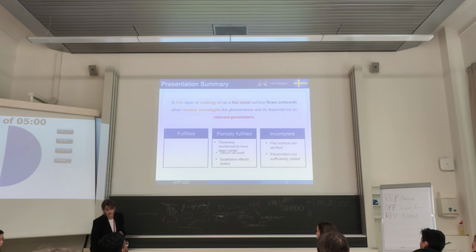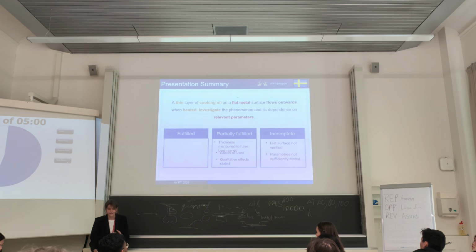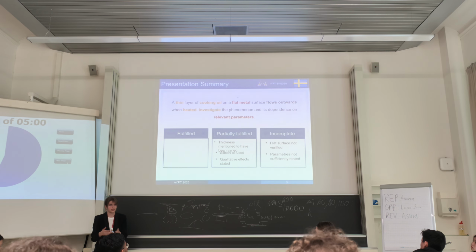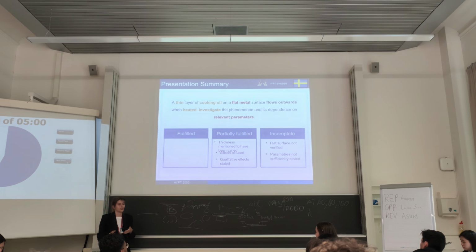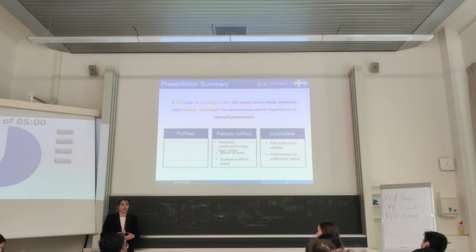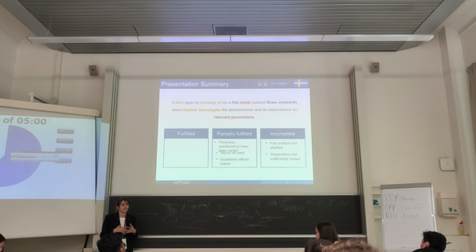To talk about the task fulfillment, we believe that a thin layer may or may not have been used. We didn't really get a justification of what was thin or what was not, and how the thickness was actually varied other than the ruler, which was claimed to then be an old method. The problem formulation states that cooking oil had to be used. Cooking oil was maybe used, but silicone oil was also used, which is not used for cooking. And there was some form of qualitative analysis. Therefore, we do believe that some form of the phenomenon was investigated.